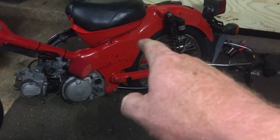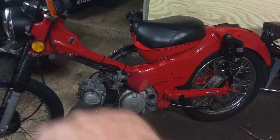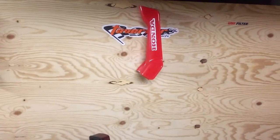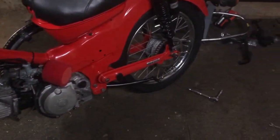I'm painting the airbox filter and the front guard at the moment. Center tubes and plastics are there ready to go on, plus some chains and bits and pieces.